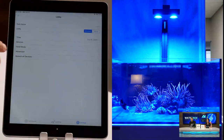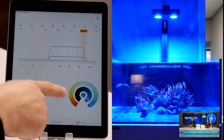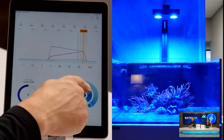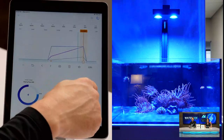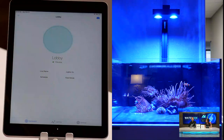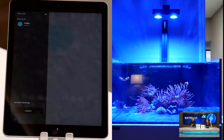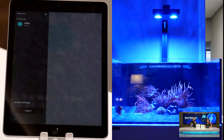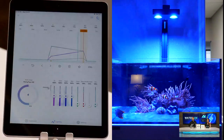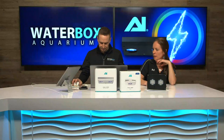There are different settings — time, advanced stuff, connect more devices. You can also do a color wheel instead of individual channels — you can easily just dial this in. Go back to the dashboard and we're done. The tank is running perfectly. When you click this it shows all the different devices — if you have a Nero pump, other Hydro lights, whatever it may be, it'll show up on this dashboard. It's like your whole dashboard has all the AI equipment on there working together. Very responsive, works very fast, and also tells you your power usage — we're at 53 watts.